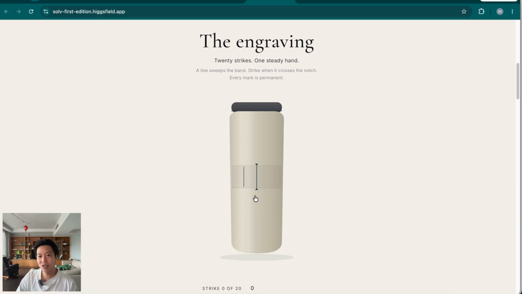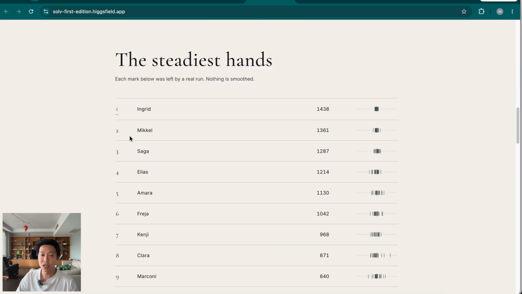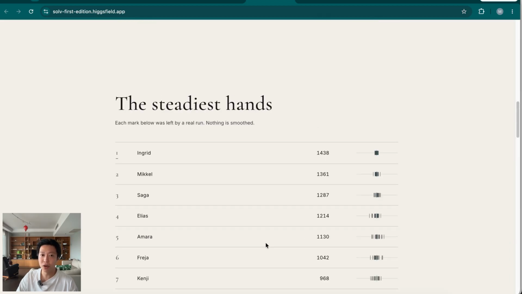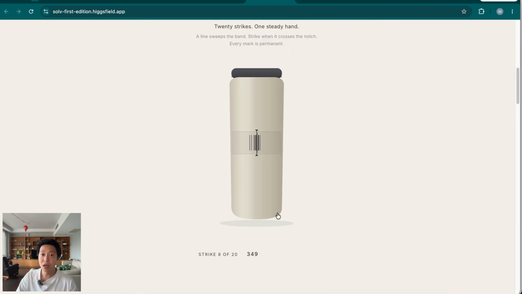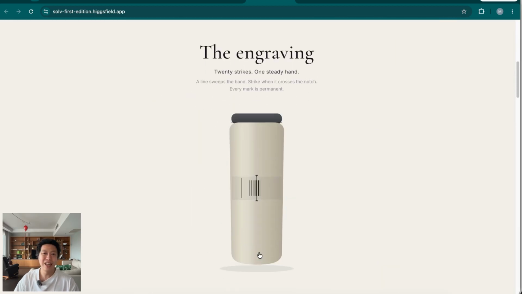So what this is, is just a precision game where there's this oscillating line, which is one of the hairline brush. And what we want to do is obviously be able to align it to the middle. So it's intuitive what you're supposed to do. And if you hit it near the main center line of the thing, it gets highlighted. So you know that you're hitting the right spot over there. And there are 20 strikes in total, and by the end of that, you get a score, and you can get your name up in the scoreboard. And if you're the top 50, you're going to get a freebie or one of the tumblers sent to you. So that's the whole idea.